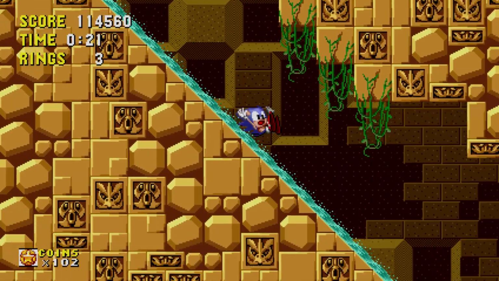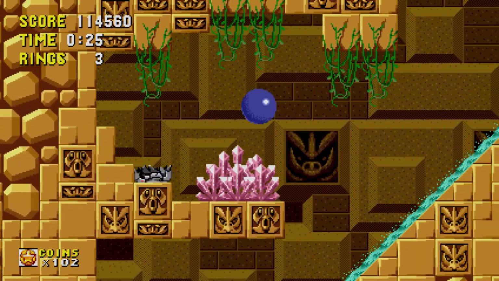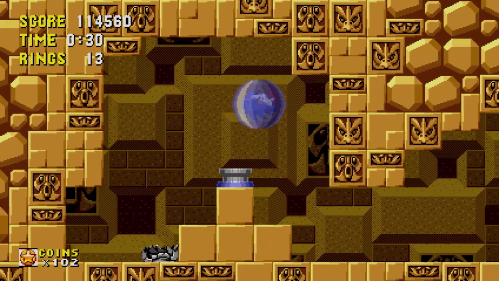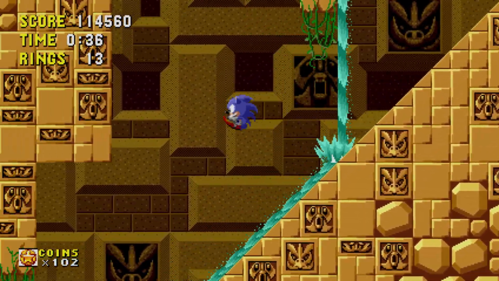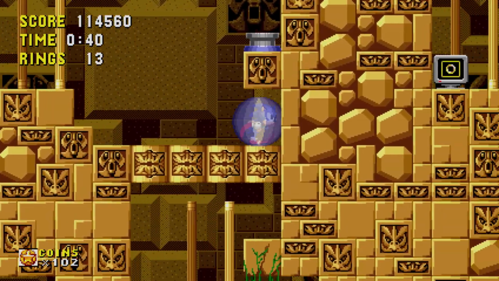I missed the jump again, but that's fine. We'll get it this time. The third time's the charm. Nope, I'm gonna miss it again. There we go. Now we're cooking with gas. Let's try that again. So, now I gotta go through it again because I forgot to go through the thing that I opened. There we go.